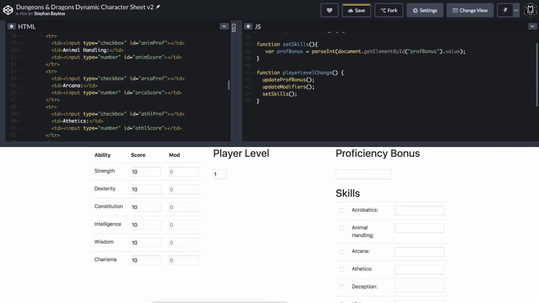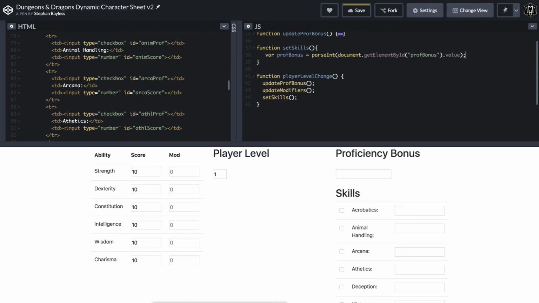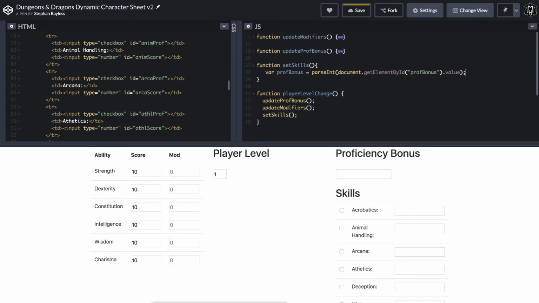Now I mentioned before that I'm going to be using a lot of local variables, meaning variables that can only be accessed in the function that they're being called. The reason I'm doing this, even though it's not necessarily best practice, is that I'm lazy and I'm worried that if I misname a variable and I'm using global variables, I might overwrite something or break something so that it doesn't work.